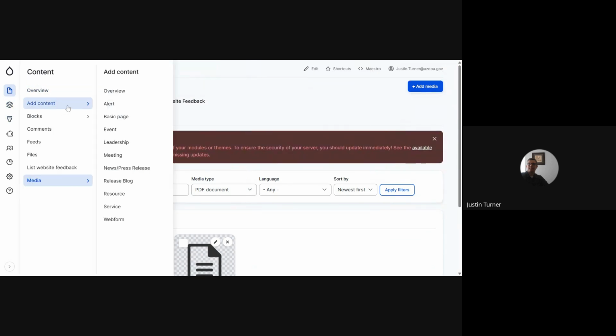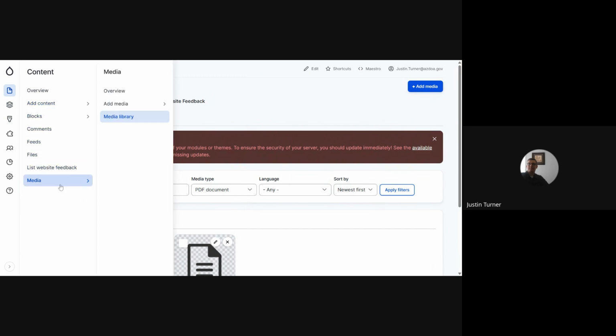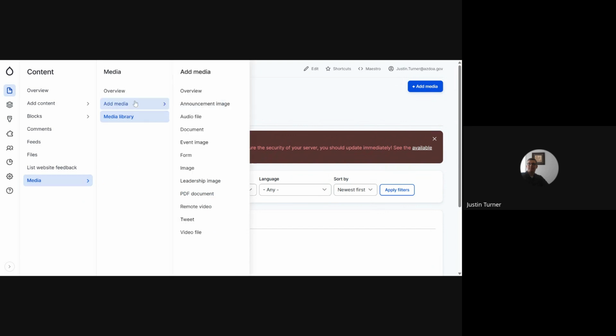Finally, if you're adding a new media item, you'll also go to the content menu, select menu, then choose Add Media, and select what type of media you're wanting to upload. You'll notice there are a few that are very similar. We have an image type, but we also have an event image, announcement image, and leadership image.